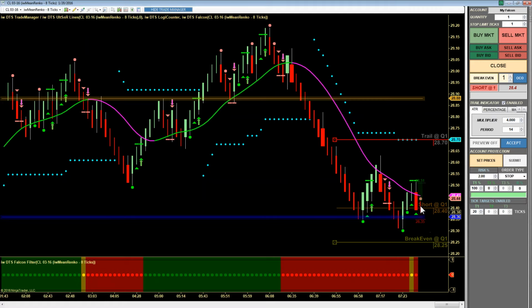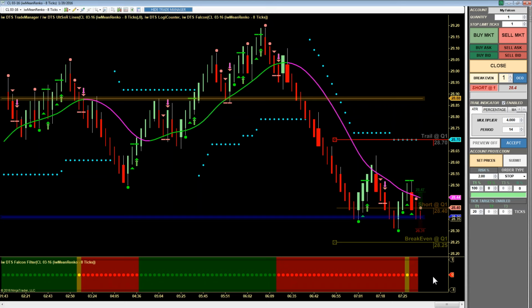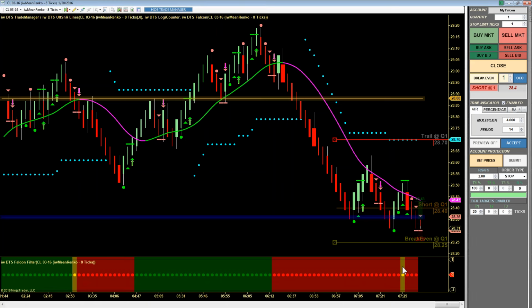All right, so we got filled to the short side. Here on the OCO order, you can see that the buy order canceled. This is actually working on a late filter entry signal too. So you see the filter went out of sync, trend line never changed color, and now we have our entry signal, our triangle and hash mark. So you could sell either on the hash mark, or we have an opportunity to take a second push off of this current bar.